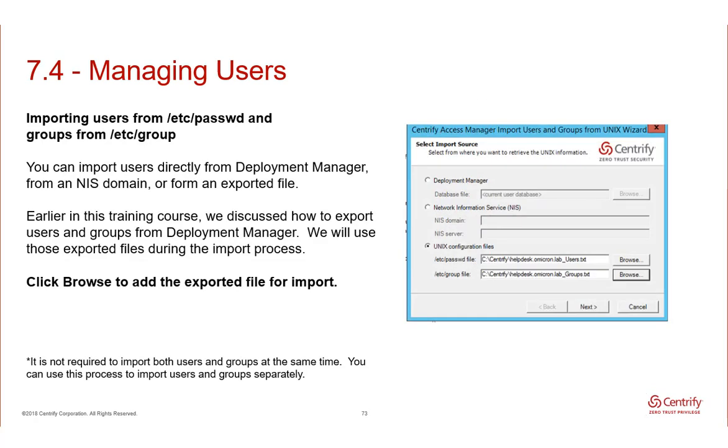Now, as mentioned before, we can import users directly from Deployment Manager, from NIS domains, or from an exported file. In this example, we're going to use the exported files. We simply click Browse and locate the exported file to import. Keep in mind, this will apply to both the /etc/passwd file and the /etc/group file, but it is not necessary to do both of them at the same time.